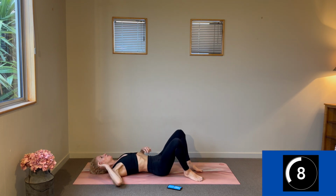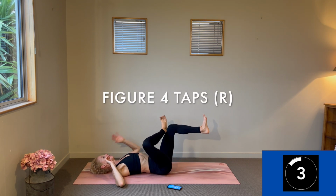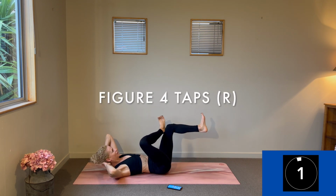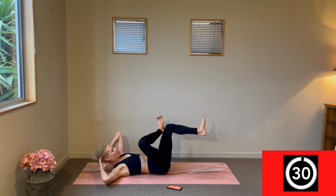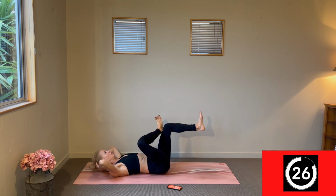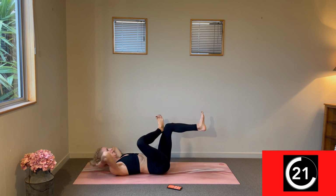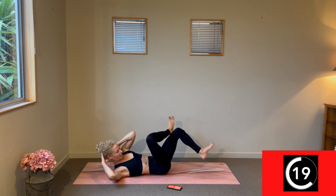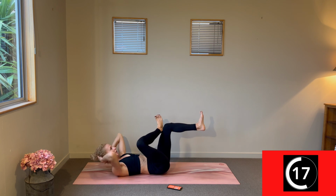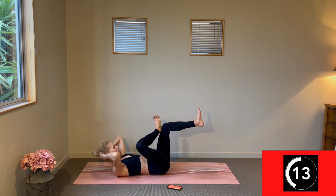Change. We take that right foot, cross it on the left thigh, float the left foot up, maybe flex through the feet. That's kind of a nice little added work. Take your crunch, tap the heel down, and then reverse. You got it. So you're staying in this lifted and twisted position thanks to that right side oblique. Really good control. That's it, Nicole.